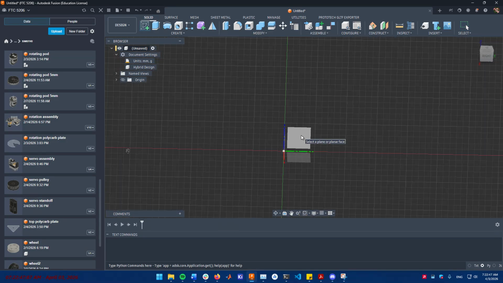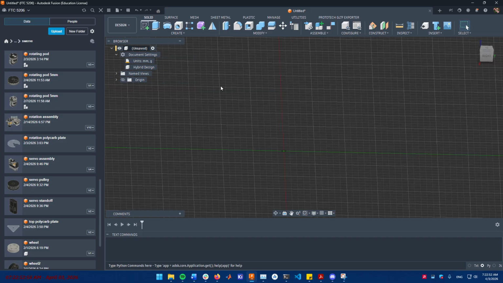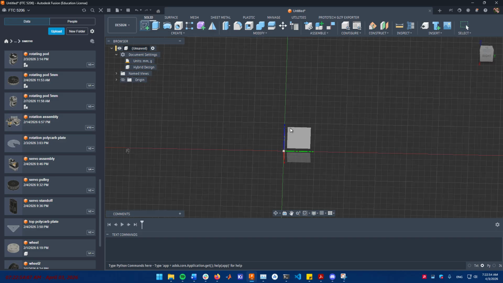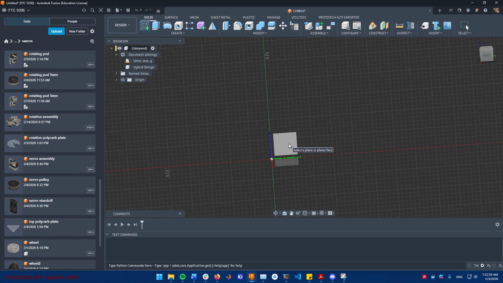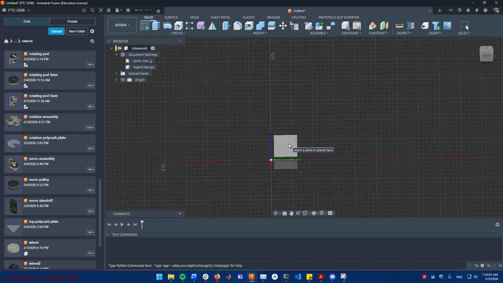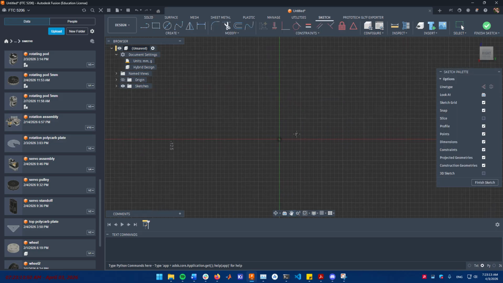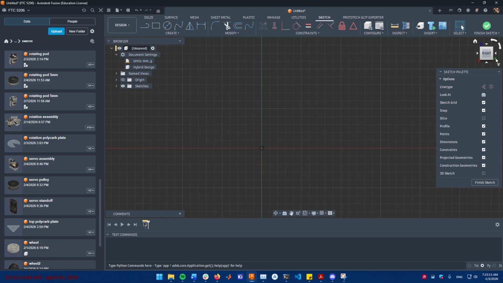So we press the create sketch button, of course, and we select one of the planes to make the sketch on. We will see later that we can construct our own planes by using this construct button, but that would be a thing we will get to later. First, let us select any one of these planes, any will work. Let's say, I think this is the XZ plane. No, the YZ plane.